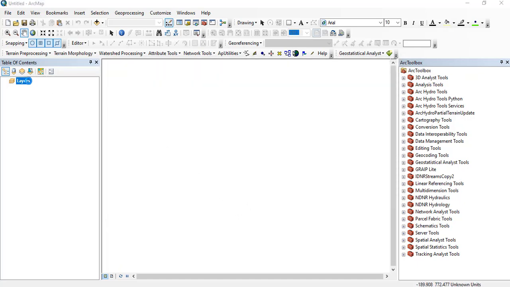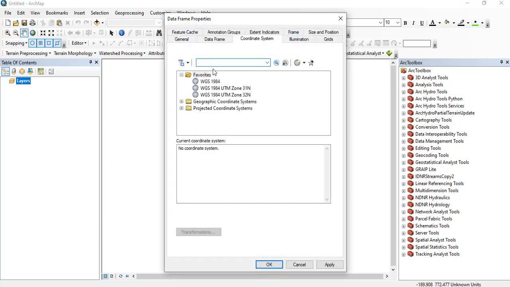If I double click on these layers, I can choose the particular coordinate system that I want, and in this case I want it to be WGS zone 32, and I will click on apply.